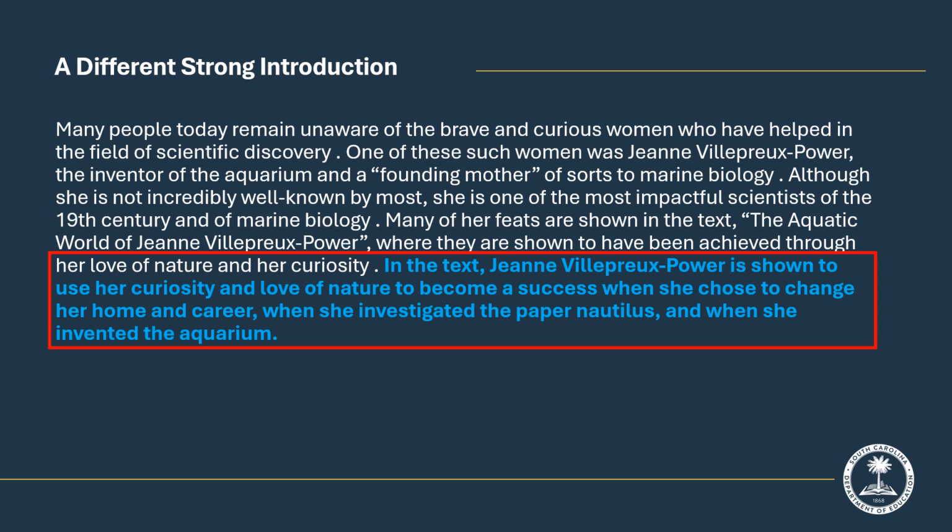This introduction is from a different student's response. This student also received a score of 4 out of 4 on the SC Ready TDW item. The controlling idea is in blue font inside the red box. This student did not use a summary to introduce the response. Each student achieved a top score on the response, and each student took a different approach to introduce the topic.